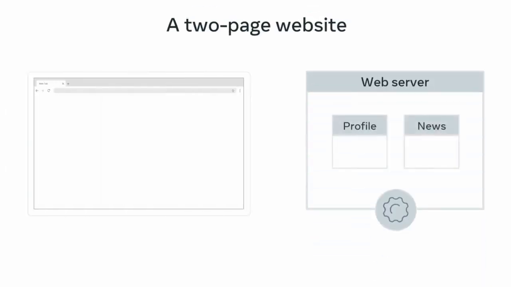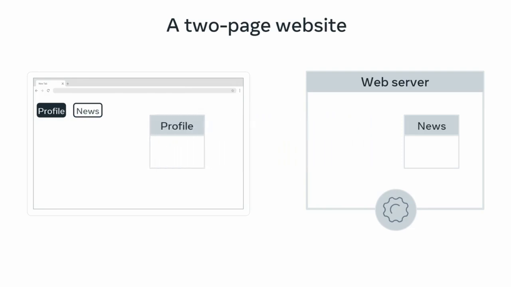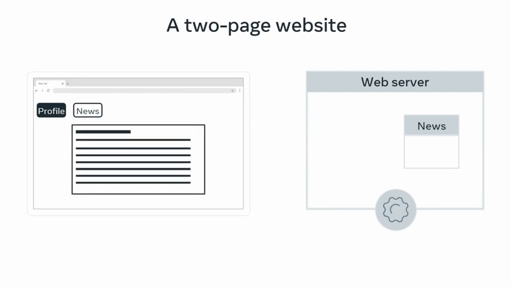But what if you need to update the majority of the page to display a different form of content? Well, let's explore that scenario. Suppose you are building a web application that has two pages. One page shows the latest news, and the other page shows the current user's profile page. A navigation bar at the top of the site contains a link to each page. In a traditional website, when the user clicks the profile link, the web browser sends the request to the web server. The web server generates the entire HTML page and sends it back to the web browser. The web browser then renders a new web page.